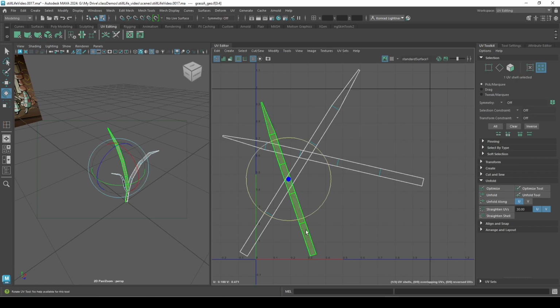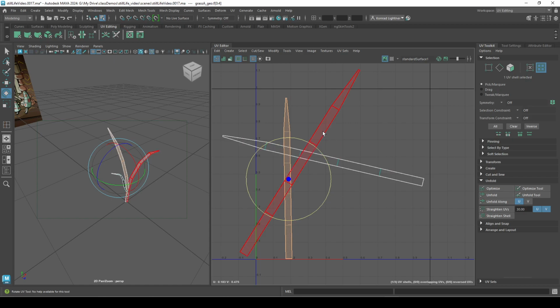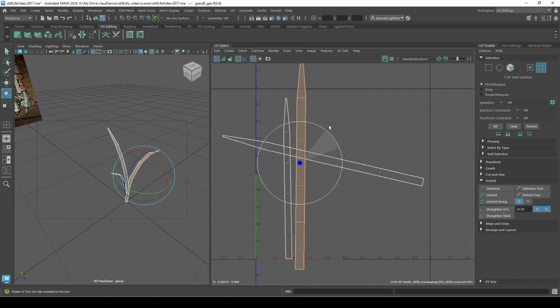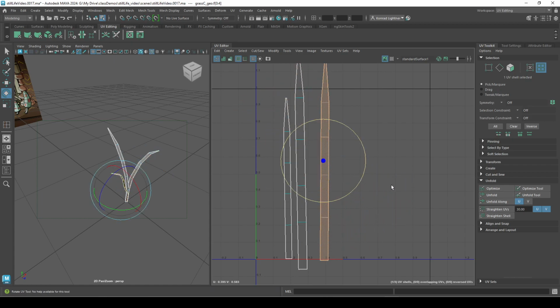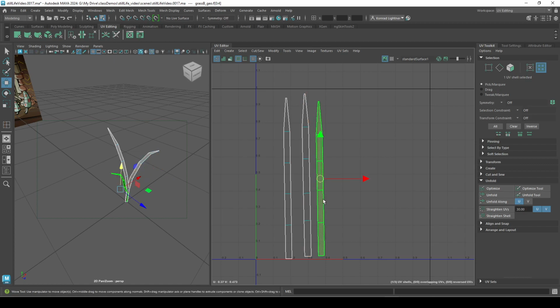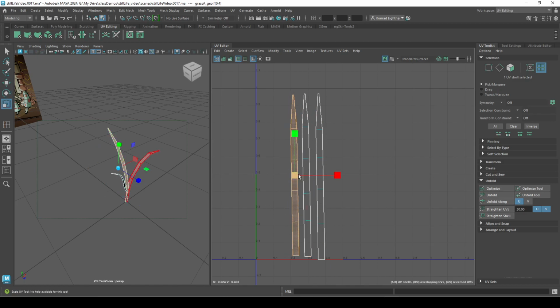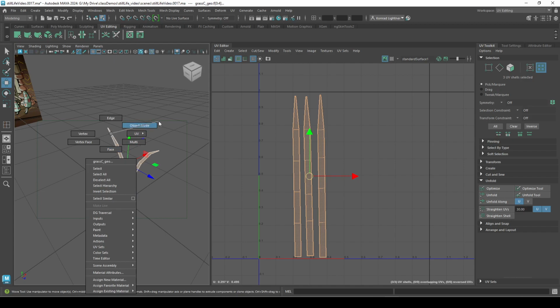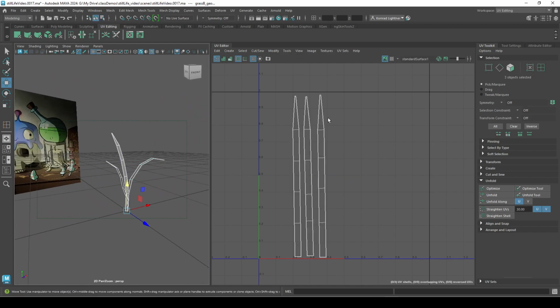And now I'm just going to rotate these so they kind of lay out together like this. I'm not worried too much about the uniformity. Some of these will have more texel density, but that's okay. Something like this might be fine. Okay, so that's good. And then we can have different textures for each one of these also. So there'll be some variation in that also. All right.